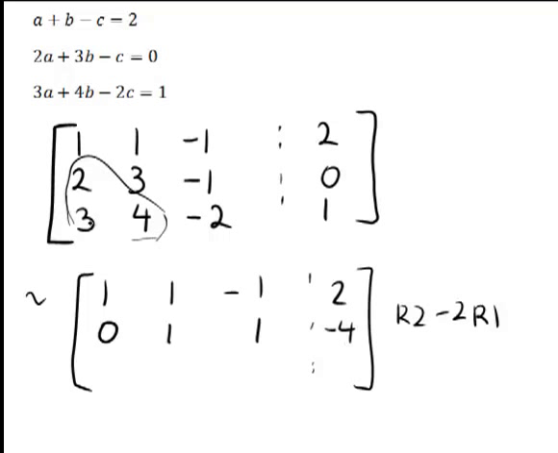The next one, row 3, we have a 3. Again, we can use a multiple of row 1 here. So that will be row 3 minus 3 row 1 to get a 0 here as a result of getting 3 minus 3 times 1. The next one will then become 4 minus 3 times 1 is 1, negative 2 minus 3 times negative 1 is 1, 1 minus 3 times 2 is negative 5.